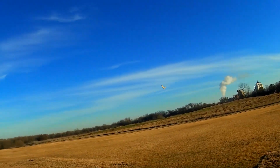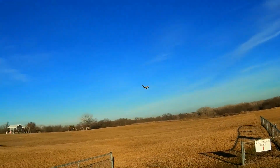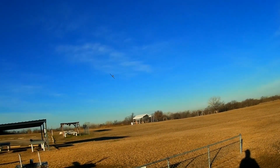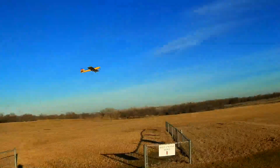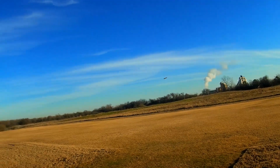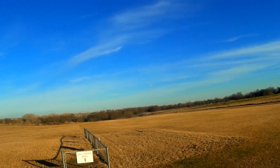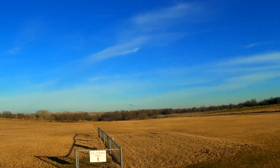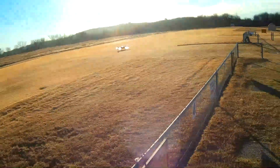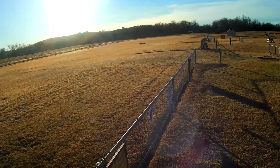Alright, let's get around here and set up for a landing on the next pass. You don't want to go too slow in the turns on this because she is probably right around 6 pounds, 6.5. So if you get going too slow in the turns and drop a wing, you'll have a little problem recovering. Alright, taxi it back.